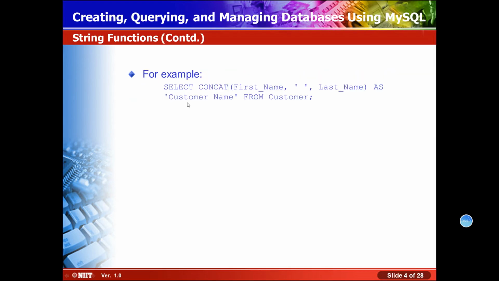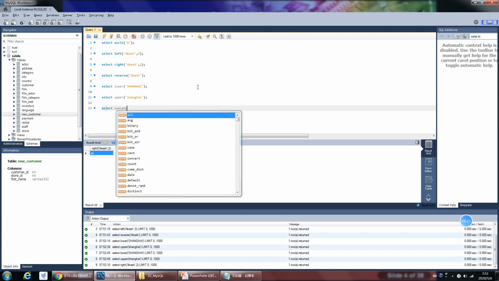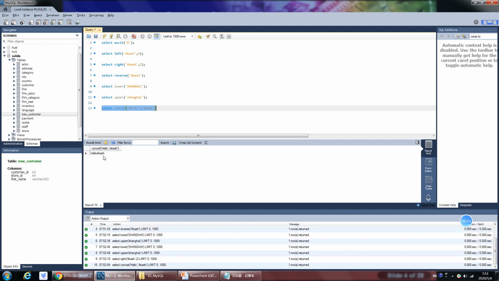Let's see how to use it in a query. There is another function called concat. Let me show you this. Select concat, and then hello, comma, Akash. It will concat the 2 strings, put the 2 strings together: Hello Akash.